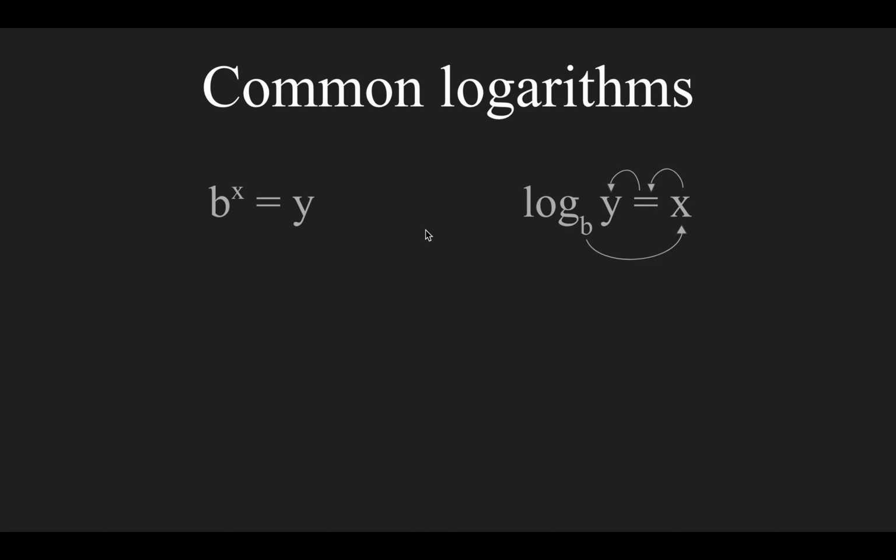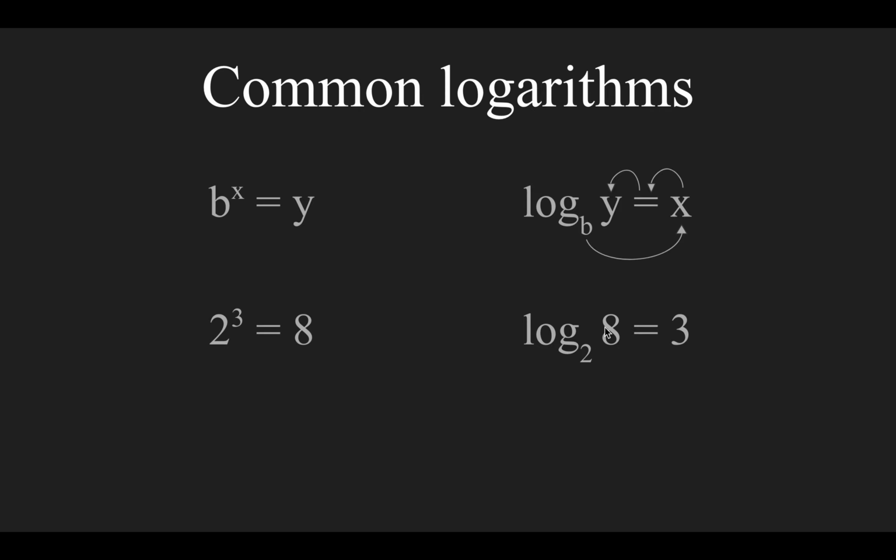The other way to remember it is with these arrows. Instead of reading this like a sentence, you're going to say b to the x equals y. You can also say it here, b to the x equals y. Same thing. Either one of them works, just preference based on the person. So let's try one right here. If we have 2 cubed equals 8, right?